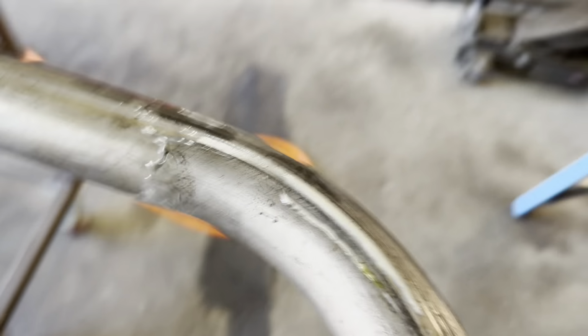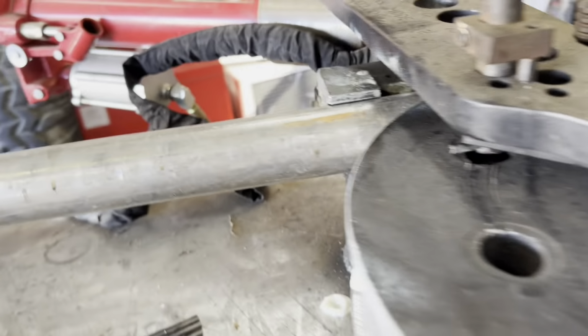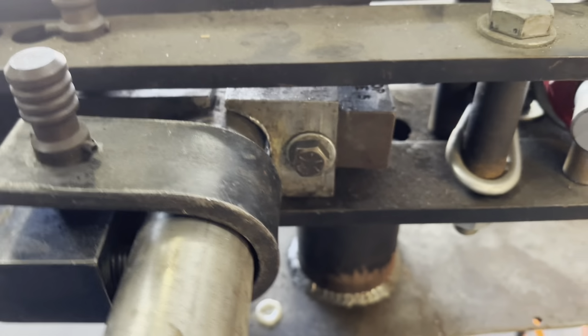All right, so we've got it locked out. First bend came out nice and clean. Didn't do anything weird with the tube, so that's good. Speaking of which, make sure you lubricate your shaft, boys. Don't just be ramming it in there. Make sure that thing's got lots of lubrication.